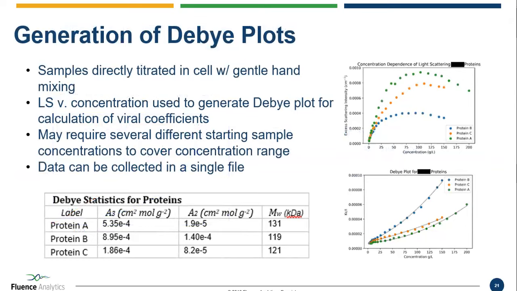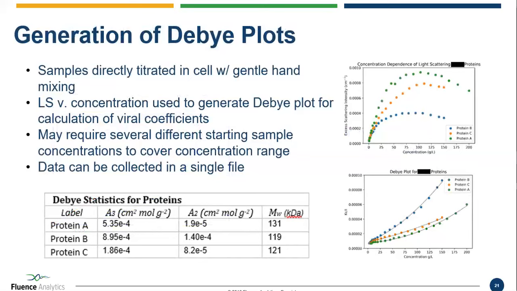We'll put an aliquot of that into the ARGEN, generally as small a volume as we can get away with. For a 1 centimeter cell, the minimal volume is around 600 microliters of sample before you start to interfere with the optical pathway. So what we do with that is we take that concentrated sample and then just titrate with our buffer and run through serial dilution and generate this concentration dependence versus a light scattering signal. From there, we can go ahead and convert that into a Debye plot, normalizing with toluene, just kind of standard procedure, and then we can go ahead and calculate the virial coefficients for that.